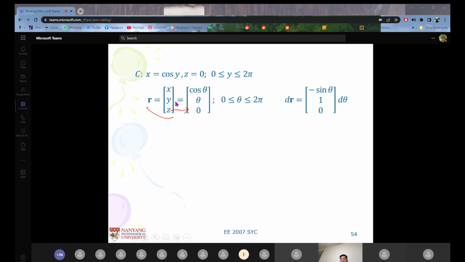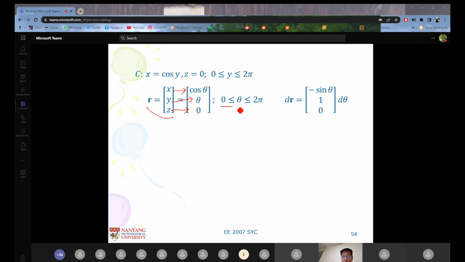And x is related to y. So I'm going to parameterize y by theta. Only one parameter is required, because I'm told that y goes from 0 to 2 pi, so theta also goes from 0 to 2 pi. If I replace y by theta, x will be changed into cosine theta. So instead of two parameters x and y, because z is 0, I have only one parameter theta, except that this is cosine theta and this is theta. They are related in a more complicated way, that's all.